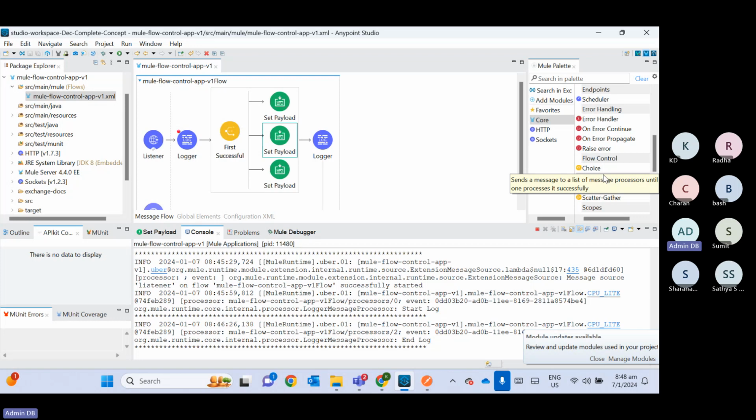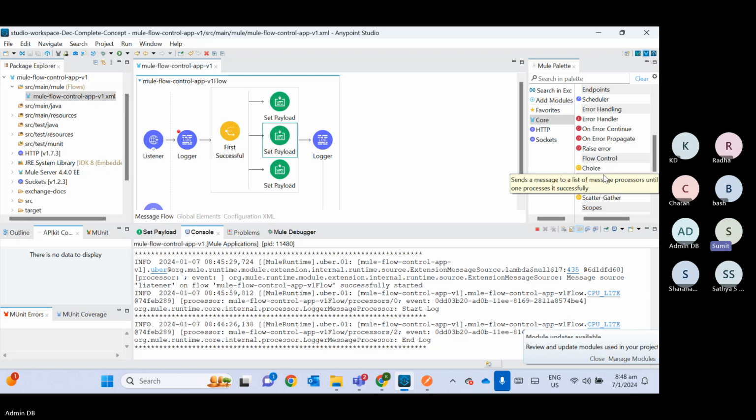So what you can do is, in one branch you call the first server. If that server fails, then in the second branch you call the second server, and if that also fails, then you try the third server in the third branch. And if all these servers are failing, then you send an error message. One use case you can consider is this, but you will use it very rarely. So far I haven't used it in real time.